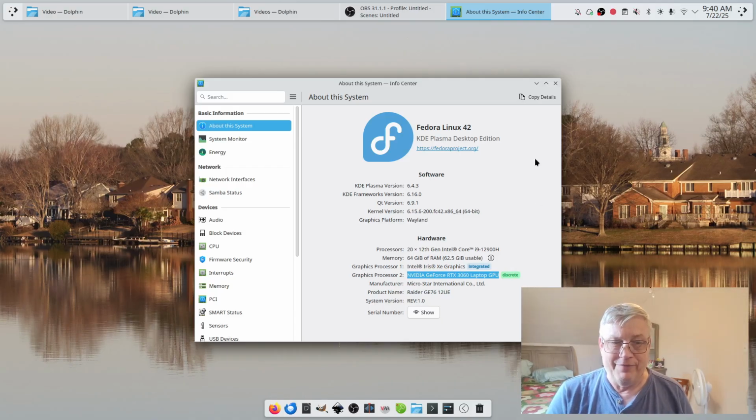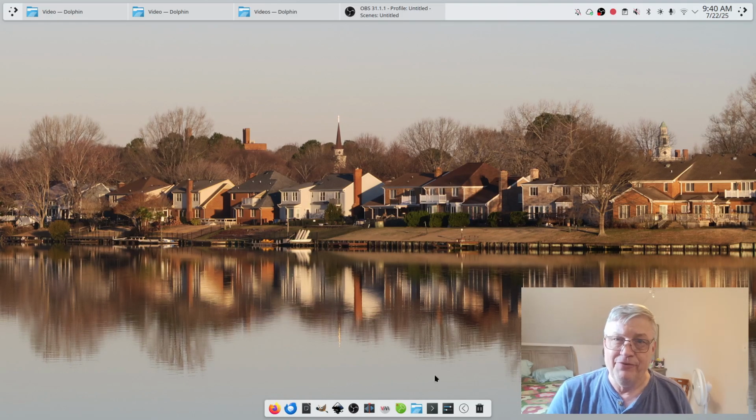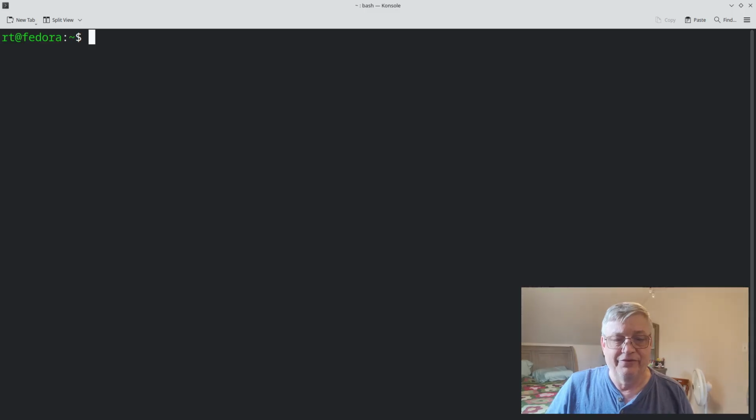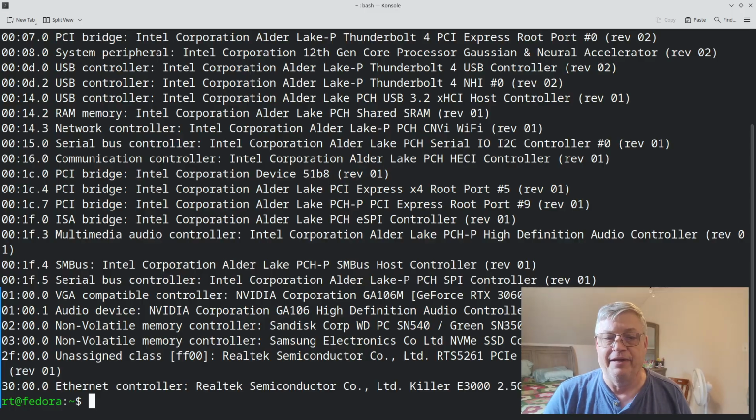So if you don't have an equivalent program, or you're using a window manager, for example, you can always go to the command line, the terminal, and do it that way. It's not particularly hard, and you shouldn't be afraid of the terminal. We're going to use the lspci command, which is basically going to list all our PCI devices, which our graphics cards or GPUs are. There's a lot to go through here, so we can thin that out a little bit.